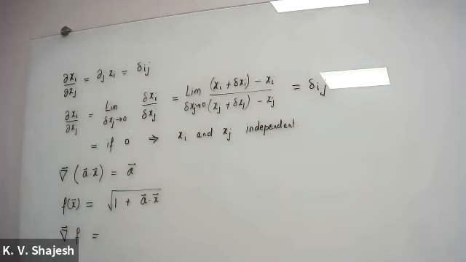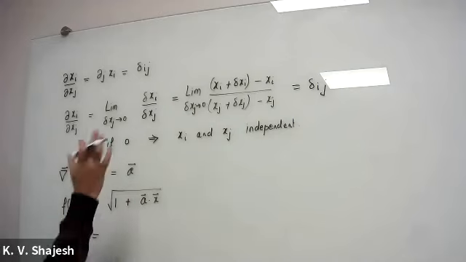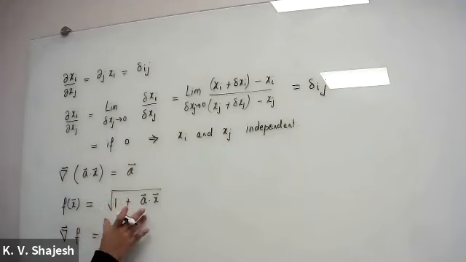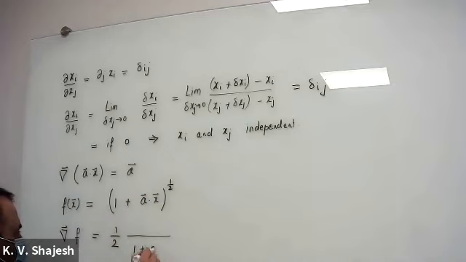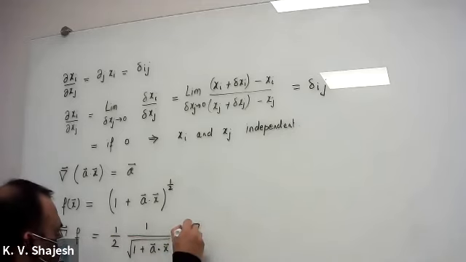Before that, I take the gradient of the square root. So notice what I'm going to do. And this will come up in functional derivative also. So notice the steps here, even though it is straightforward. Notice that I'm taking a derivative as if I'm taking a simple derivative. So this is 1 by 2, so this is raised to half. I'm purposely doing the simple thing. So this is 1 by 2 times this goes in the denominator, so this is 1 plus a dotted with x. Until that, that's normal standard derivative. Once I've done that, now I reach the argument of the square root. And I have to take the gradient of the argument of the square root.